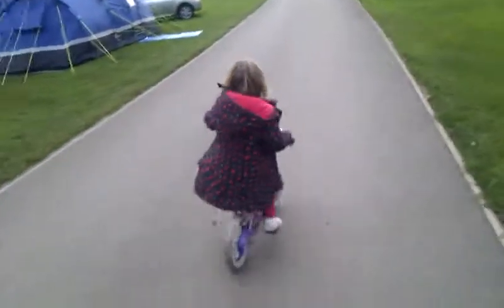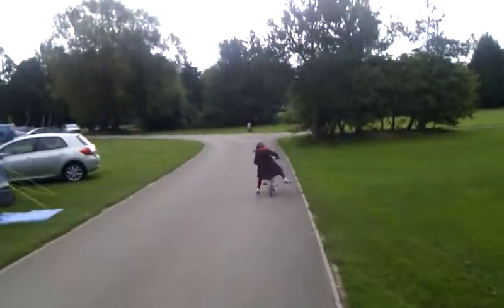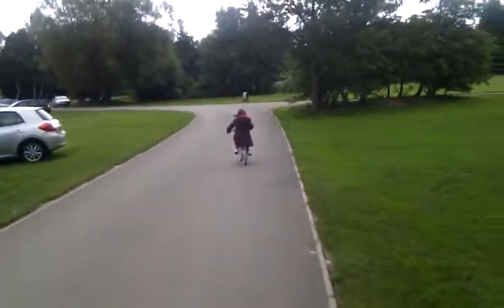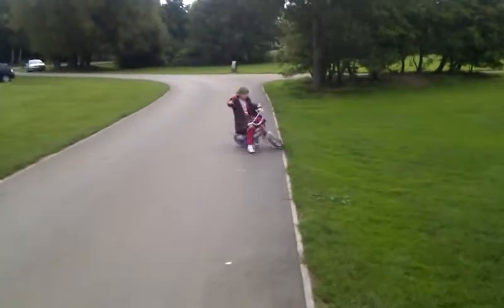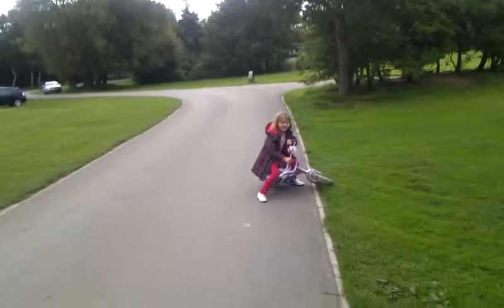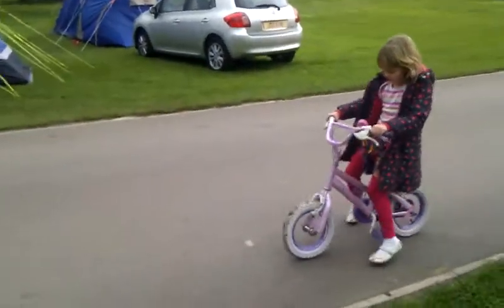Look at the brakes. Hold on to me. Oops. You'll fall off a few times. That's the car's gone.